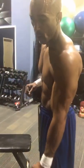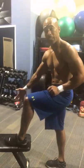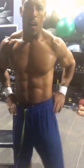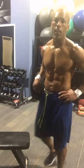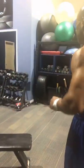So we do 30 seconds with the weight. I prefer the same side as the working leg. Some guys do it the opposite side. And then 30 seconds with no weight, quick, all right? 30 with weight, 30 with no weight, and then change legs. Same side and change legs.